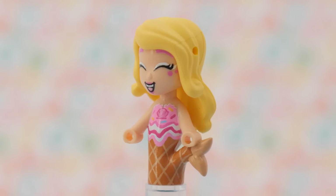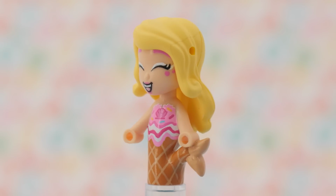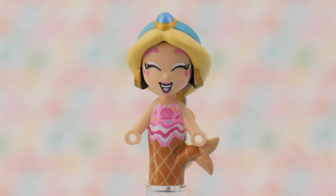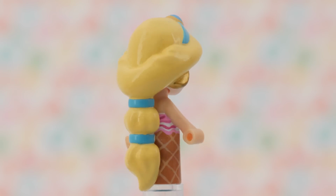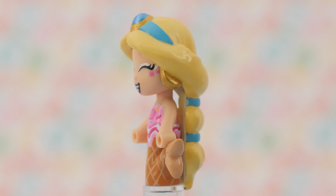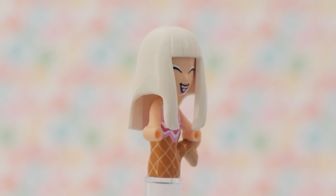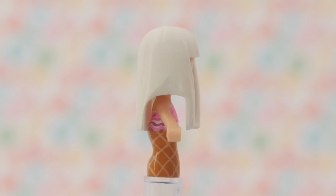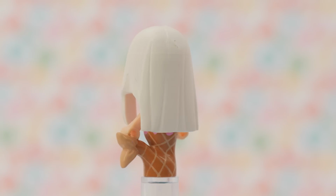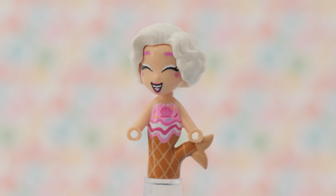Now there are a million blonde hairpieces out there. I do not want to bore you or me with all of them, so here's just an example of what she would look like. I think it is nice, but I do not think it's anything overwhelming. Moving on. I think white is now the only color that appears on the torso, but we have not tried it on the head. I personally think these white hairpieces look amazing on her.